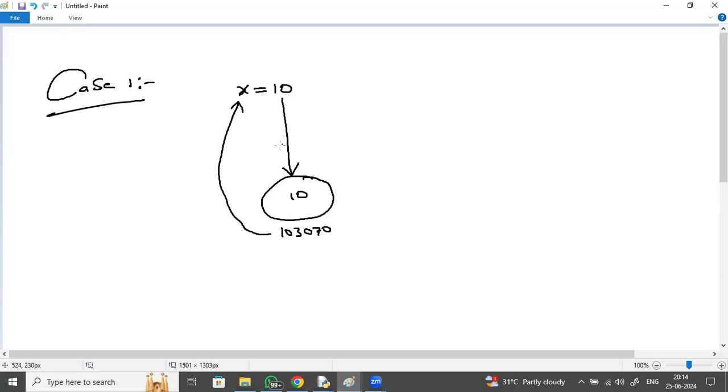What does x store? Don't say x is storing 10; x stores this address. Whenever you say print x, it goes to this address and prints the content at that address.